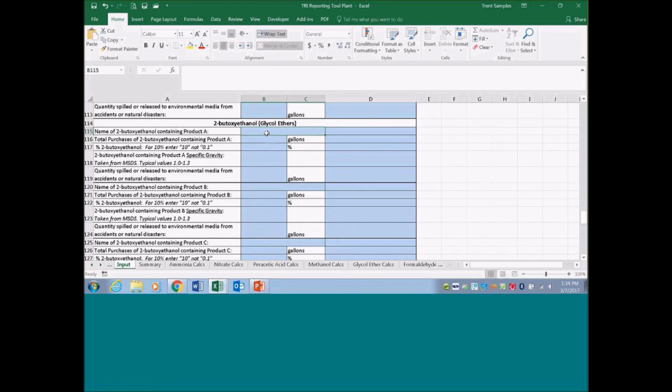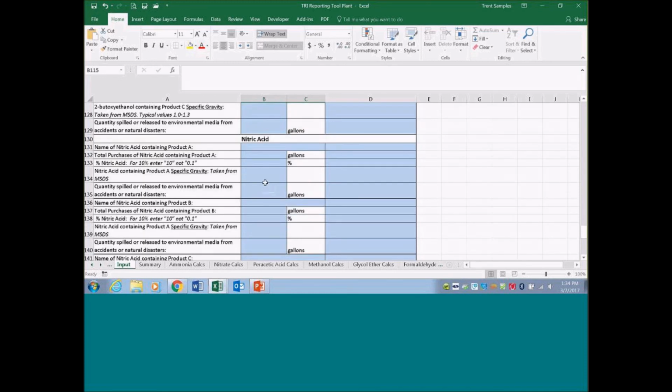Just before we take another break for questions, this is wrapping up here on the processing plant tool. I just want to encourage, we've noticed a lot of sanitation chemicals contain 2-butoxyethanol, which is part of a larger family called glycol ethers. And 2-butoxyethanol is reportable under TRI. So I would suggest that you check your SDSs and see what your plants are using. It's likely they're not using enough of it to trip reporting, but again, it would be good to document the quantities that you're using.